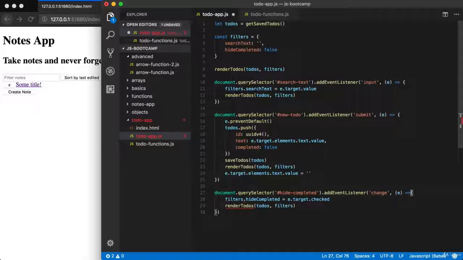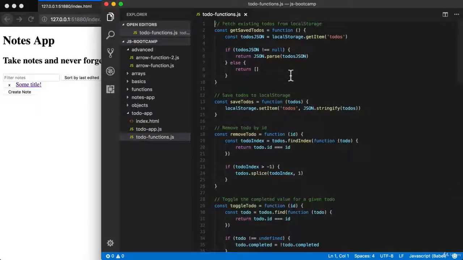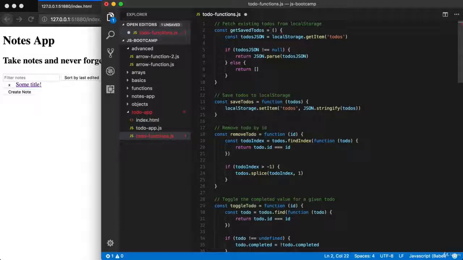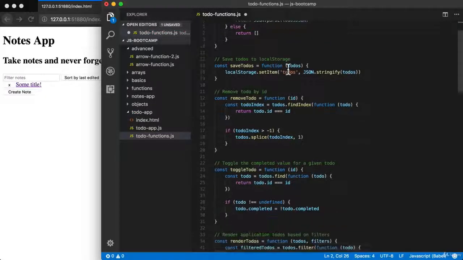And then we just have one file left to analyze. That is the To Do functions file. Now, most of these are just going to be regular arrow functions. Right here, we got our first case. Down below, we got another one. This one does only have one line, but I'm not returning it, so I won't use that shorthand syntax.